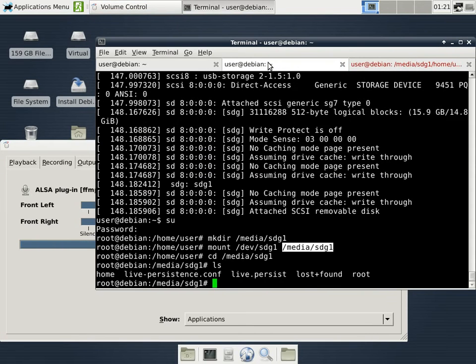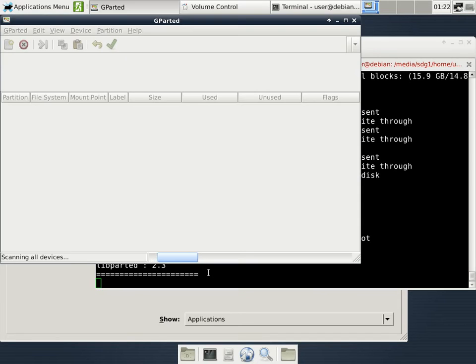Okay, so getting back to here, the next thing we need to do, which is what I wanted to do originally, but I wanted to start screen recording so that we can go back to YouTube and remember how to do it, is to create or prepare a persistent drive, just like what we talked about last time. So now that I'm still logged in as root, you can see that I'm still logged in as root here. I can type the command called gparted, which is my partition editor.